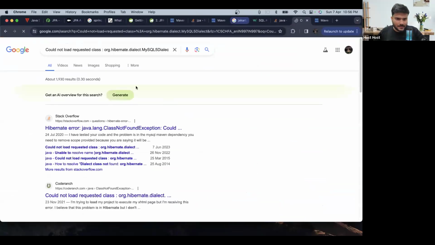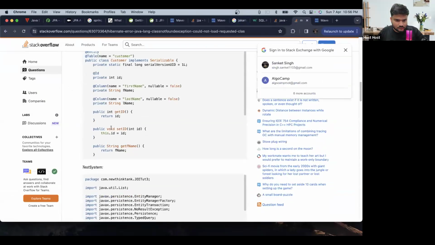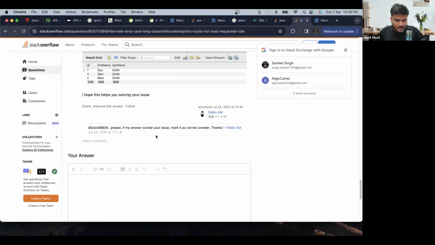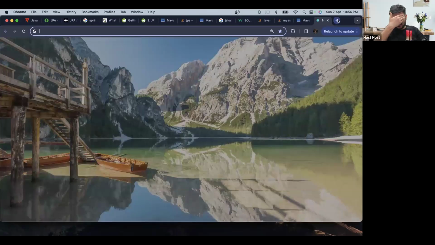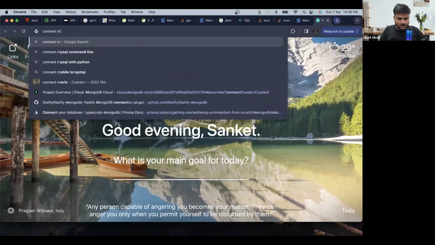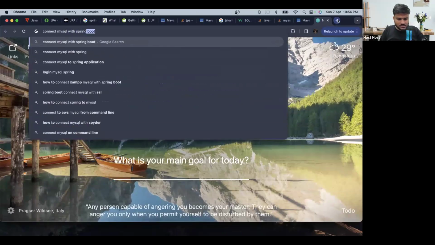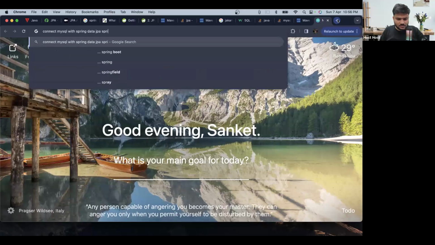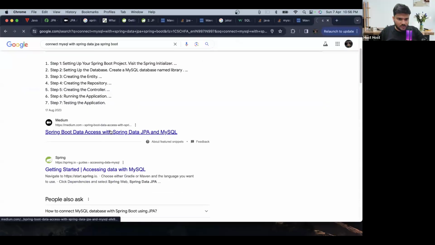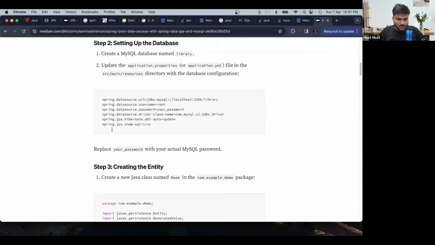Let's see. Okay, let's do one thing. Let's check some docs. I guess Gemini gave us some wrong info. Connect MySQL with Spring Data JPA Spring Boot. Okay, I guess we took it from Gemini, so we got some wrong info.